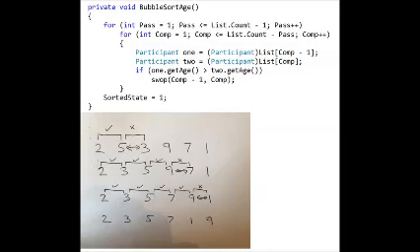Okay, let's try and explain the bubble sort to you. It works on the principle of comparing adjacent pairs. So in this case it says we want to sort this list from smallest to biggest. And then it compares the adjacent pairs. So it will compare, for example, 2 and 5 and say, well, they are in the correct order.